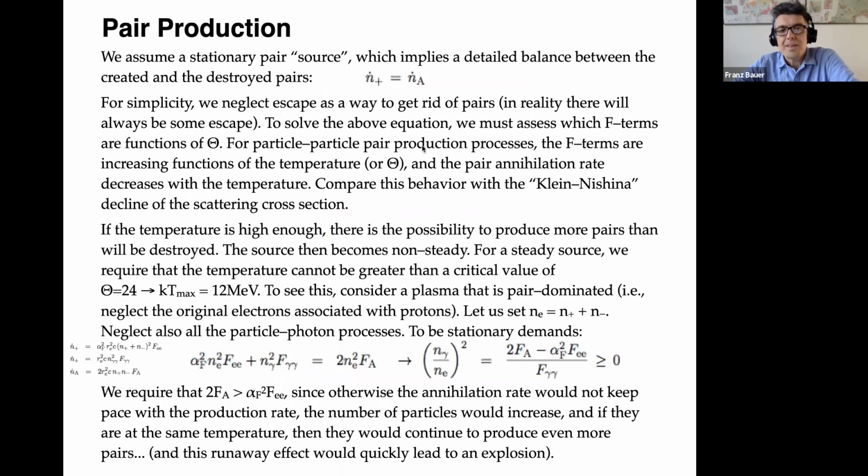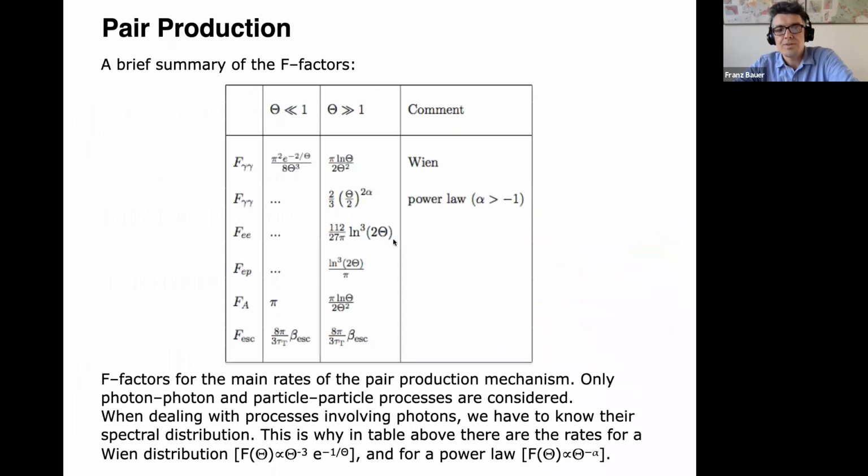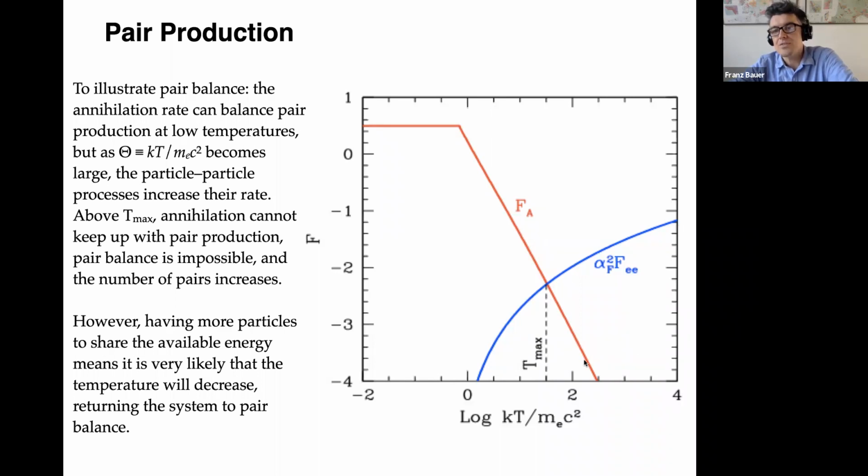And so the F terms here, generally speaking, if you look, so Fa is the annihilation term, it's roughly flat, and then it has a decreasing term here, right? So it's flat, and then it goes like that, whereas the electron EE1 is actually increasing slowly with temperature, right? Although this is to the third power, so it's a decent function. And so this thing is increasing as a function of temperature. And what's sort of interesting here is that obviously you have a regime where annihilations dominate, and you have a regime where production dominates. And so you have a sort of temperature at which afterwards you will start overproducing pairs.